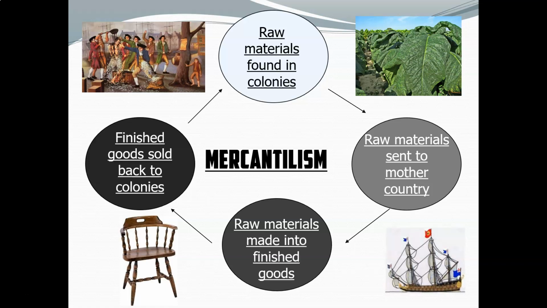Raw materials are found in the colonies. Those materials are sent to the mother country, and then those are sent to be made into manufactured goods in the mother country and then sent back to the colonies and sold to them. And if you think about it, guys, eventually what's going to happen is, and you'll notice that picture of the colonists tar and feathering someone, the colonies are eventually going to realize they're getting cheated. That England's taking all of their raw materials and then charging them more to make it, and they could just make it in the colonies.